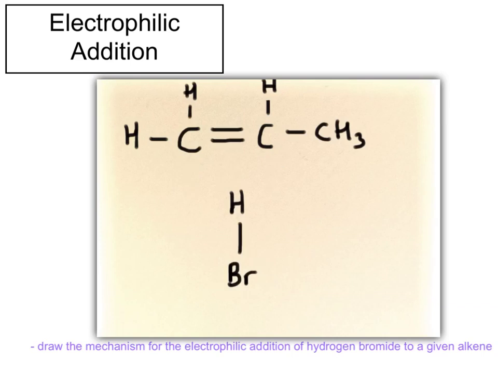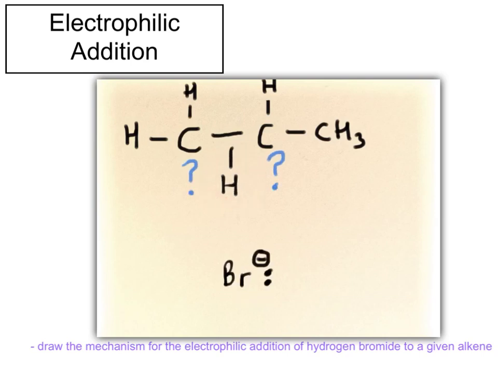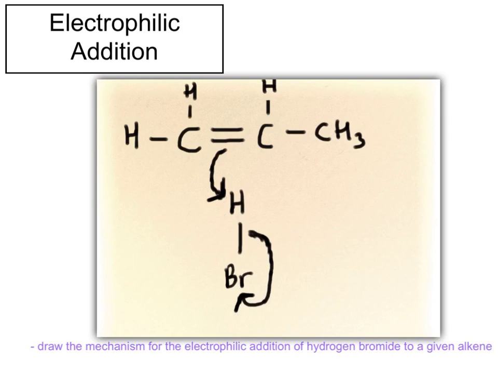So the first thing that happens is that a dipole is already formed on this slightly positive hydrogen, slightly negative bromine. And the reason why this double bond attacks this hydrogen is because of the dipole. You can see the double bond attacks the hydrogen and this bond will break, forming bromide. Now the next step will show you what happens. So you can see up here that the hydrogen, so if I just rewind that slightly, go back to the arrows.